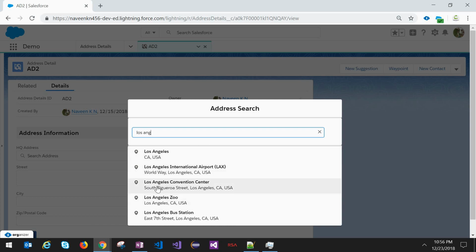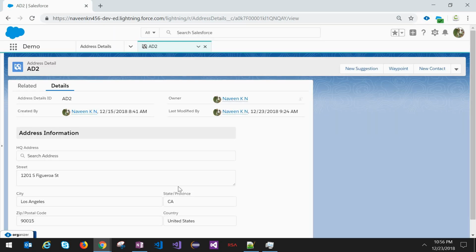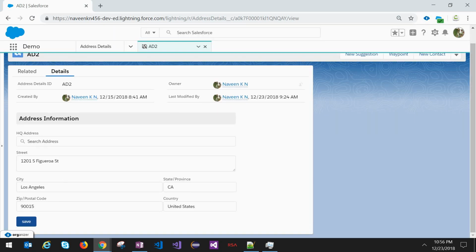Once you select it, again we are making a second call to get the complete set of address details based on the place ID. For each and every address, you have the place ID. So once you select this one, I'm fetching that place ID and invoking the Google REST API, getting the response and showing the complete details, state, city, and other details over there. In this case, I will select the third address. Yeah, so we got street, city, state, country, and the zip code.